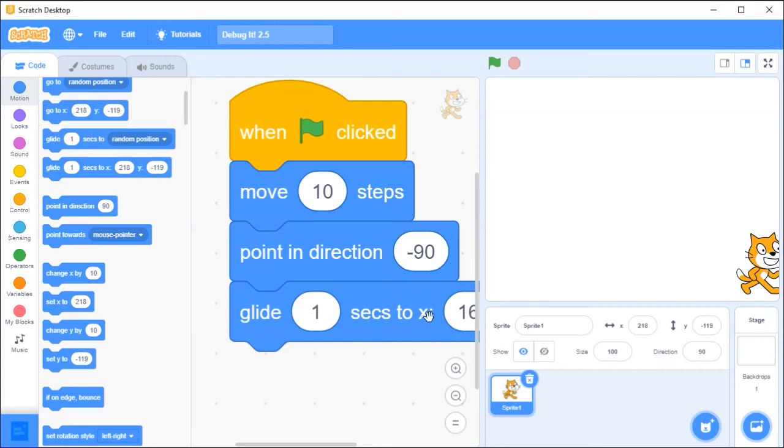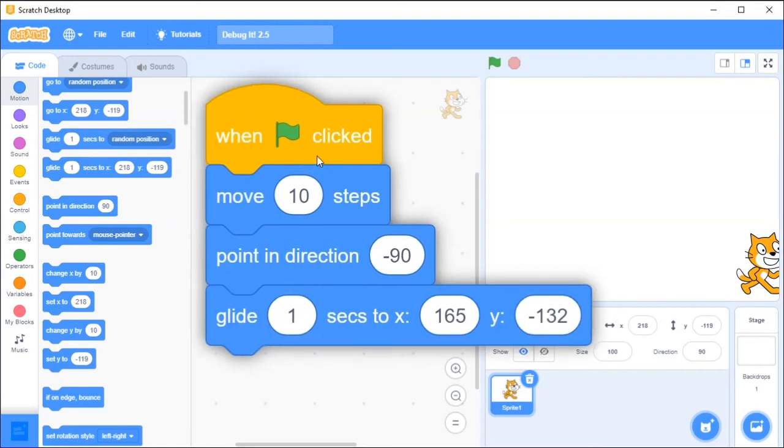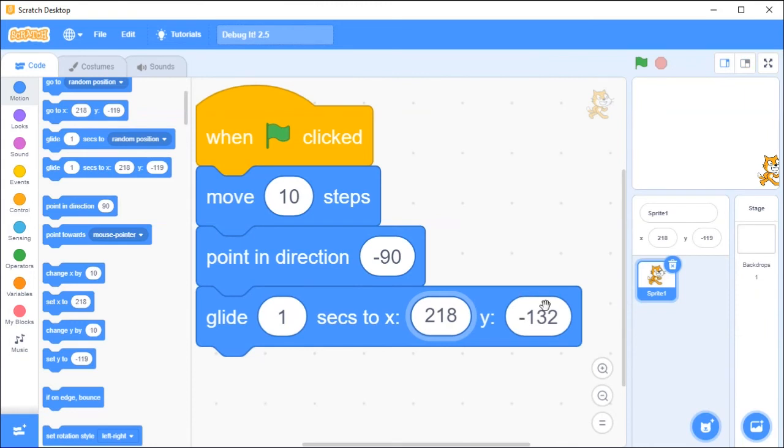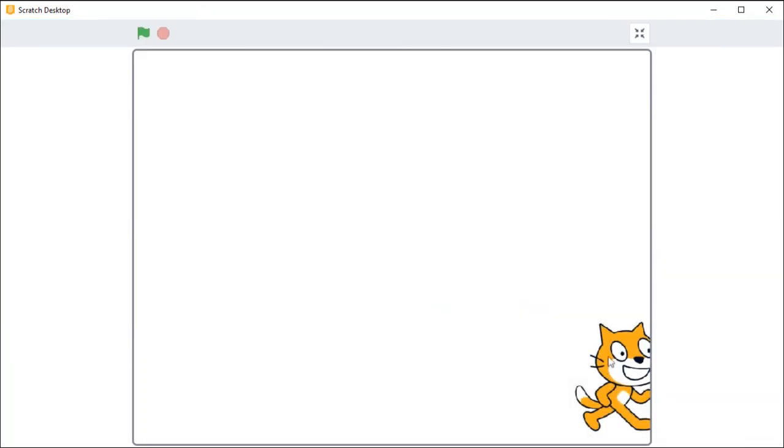So I can specify it to glide to this particular position where the X coordinate is 218. So I'll change my X to be 218, and then my Y to be negative 119. So in this case, when my sprite moves to this position, it won't go beyond that. So when I click this green flag, suppose my sprite was in this position.